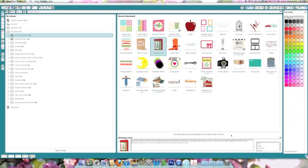But for our very first card, I went through the ones that were in the Silhouette shop to see what would be the easiest one to start with. And I came up with this one. It is in the Silhouette shop. It is by Lori Whitlock. It is called Christmas Tree Christmas Card Kit. If you want to purchase that, it's 99 cents, and we'll start with this card.